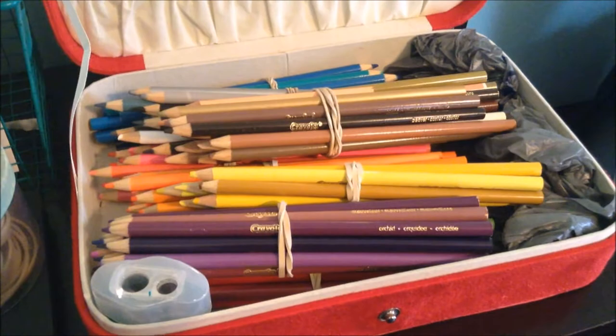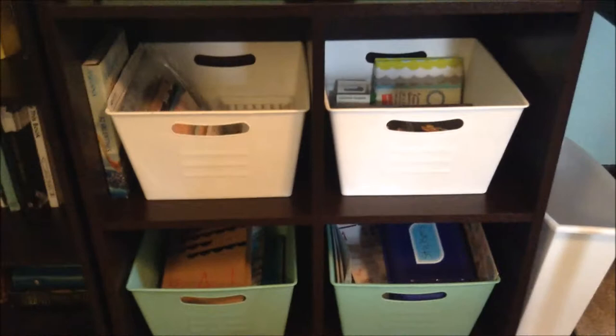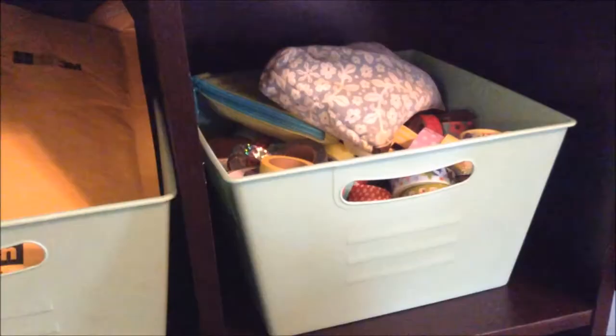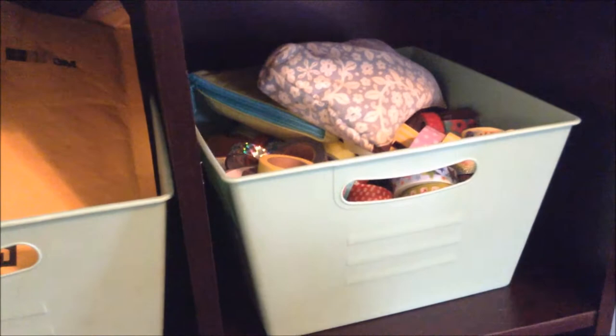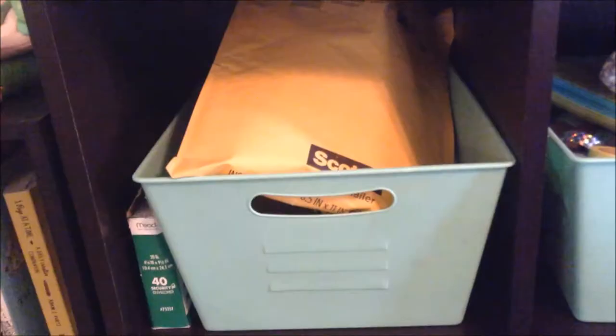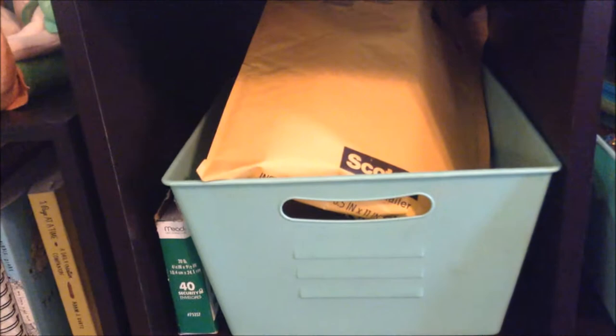For the actual shelves, they all have these little plastic storage bins that I got at Target — they were each $3. I love having things in these little bins because if there's something I want to carry to my desk, I just take the whole bin out and set it on my desk while I'm working with that supply. This first section has all kinds of things that I use for penpalling and for replying to letters from my P.O. box. And then there's this — it's something I'm working on for someone.